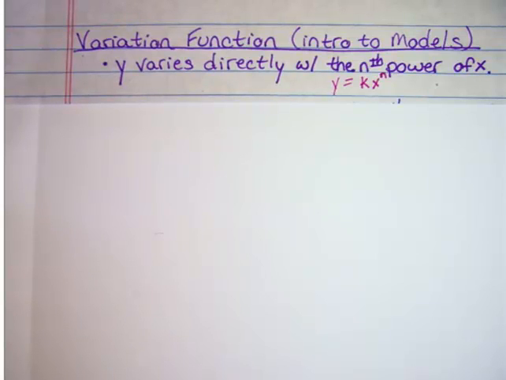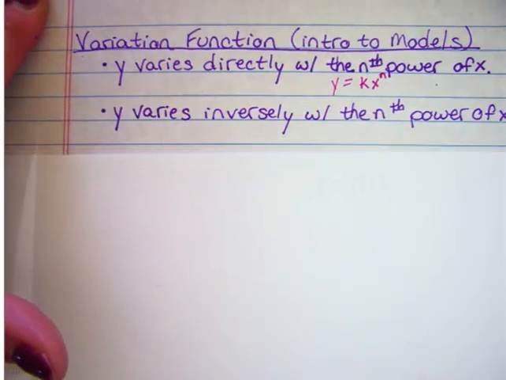So now my base is my x value, and my power is going to be a specific power that we will know. Differing from exponentials, where that power was the unknown before, now it's going to be the known. Now that's a direct variation.